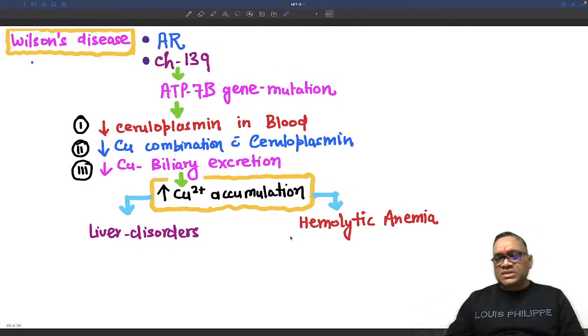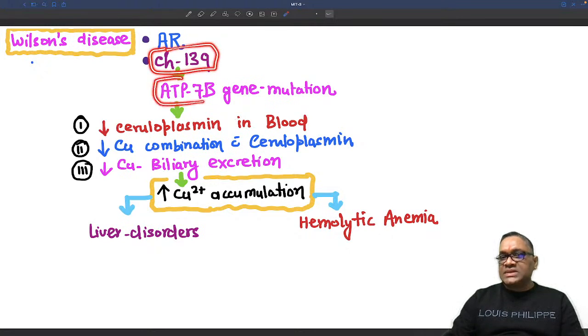So Wilson disease, some important points, because questions have been asked so many times on this topic. This topic itself is a very, very high voltage topic for the FMG exam. In the last 2 or 3 FMG exams, there was always a question from here. So first you should know that it is autosomal recessive. The chromosome is 13, and remember it is the short arm, right? So Wilson disease is on chromosome 13 short arm, and the gene encoded on this is the ATP7B gene.